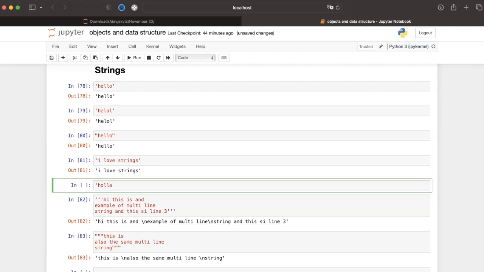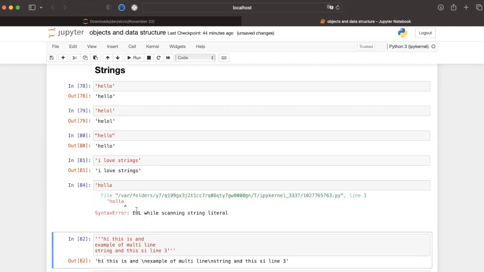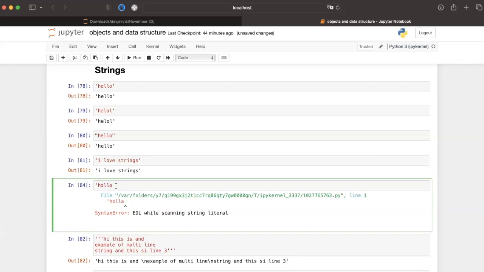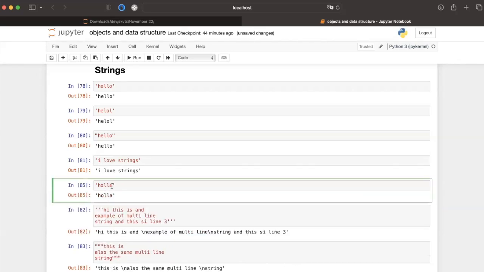Now it is waiting. If I run it like this, it says end of line while scanning the string literal. It is still scanning the string, but the line has ended, right? When I close it, then it will be closed. Now the scanning of the string has stopped because we have got the second closing single quote. The first one is the opening single quote, and the second one is the closing single quote. I'm calling it a single quote, but it could also be a double quote. All right, let's think about the single quote only.